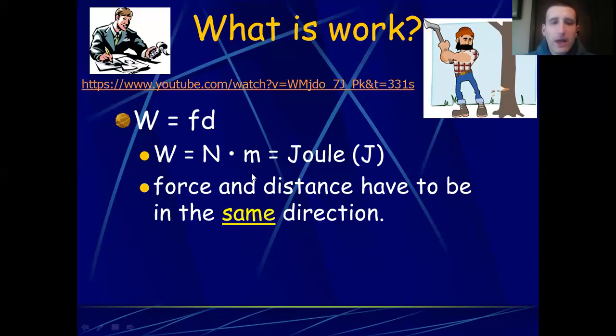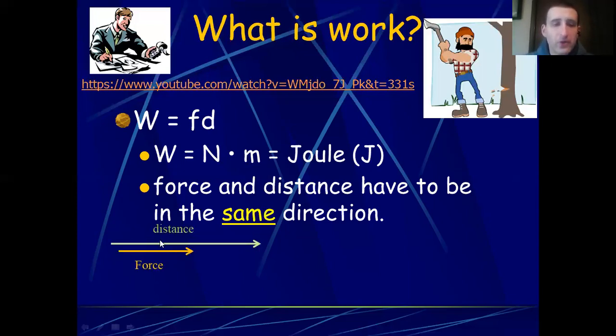So here the force and the distance have to be in the same direction. This is actually exactly the opposite of what we just learned in the last chapter with torque, where the force and the distance had to be perpendicular. So we have Newton meters again, but we're not going to leave it as Newton meters. We're going to put the newtons and the meters together, and we're going to call it a joule. So when we have a Newton times a meter, when they're in the same direction, and by same I mean parallel as opposed to perpendicular.